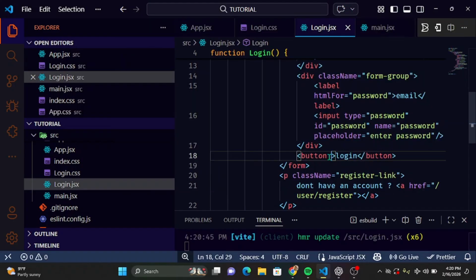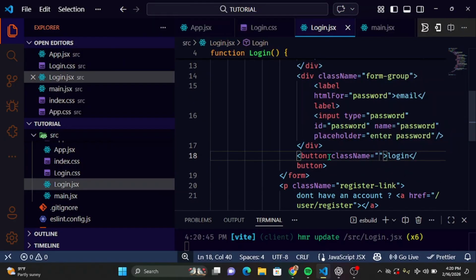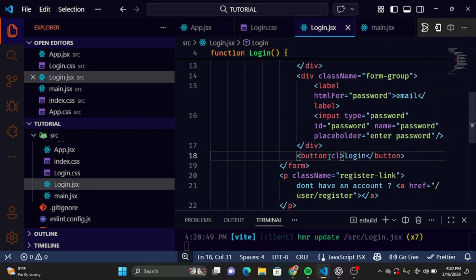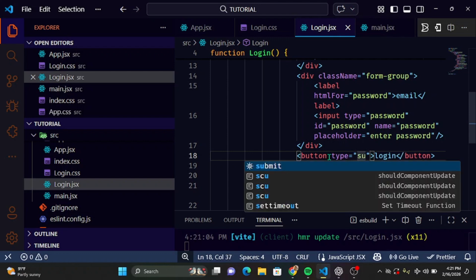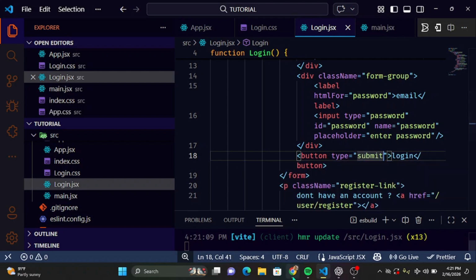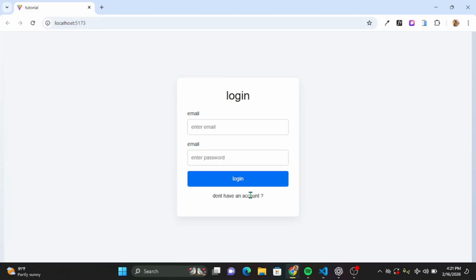You can also give it a class, you can say BTN, but I don't think that will be necessary for now. So just do Control Z, because I actually have this button styled. So I'll just say type submit this way. So if we go back here, you can see we've got this. So I'll see you in the next class.